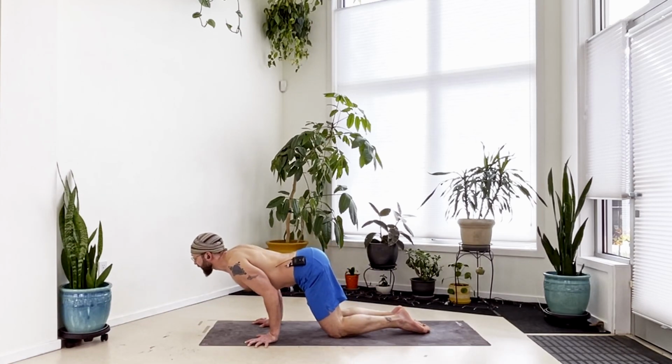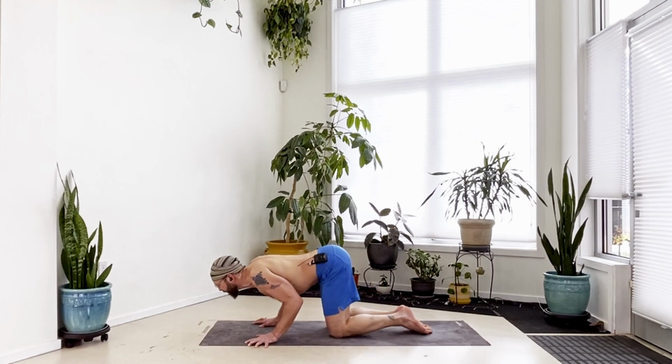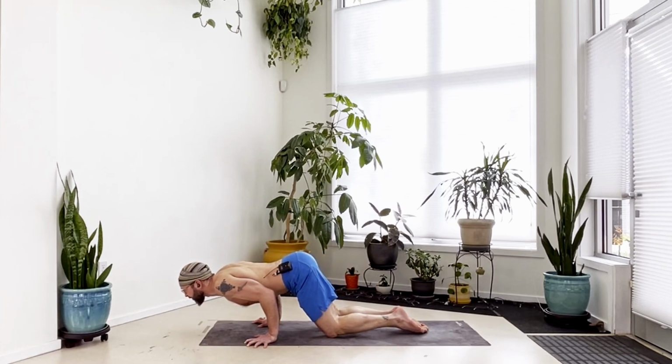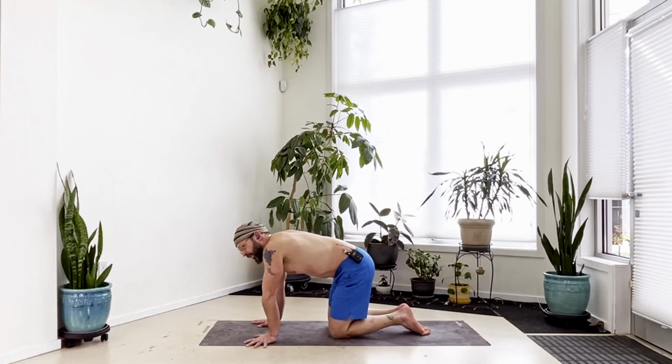Shoulders forward as the elbows bend. Now hold here halfway down. Arms are bent. Bring your weight back and bring the elbows down to the floor. Now shift your weight forward, keep the elbows pulled into your sides like this, and then press back up to straight. And then just relax for a moment and breathe.